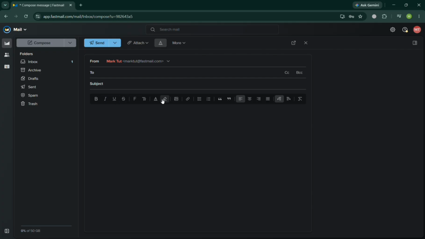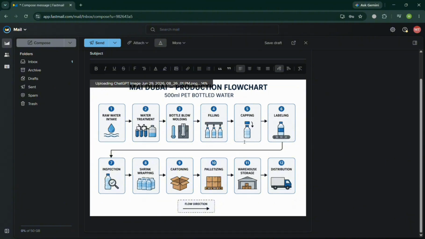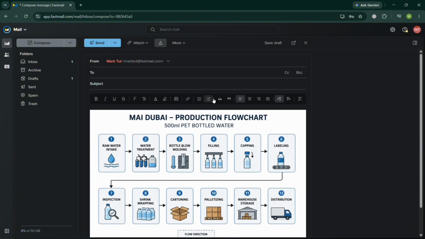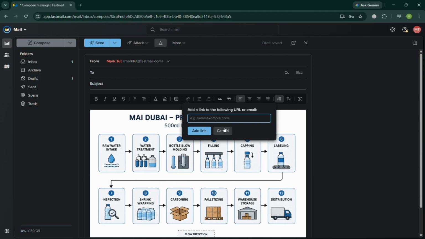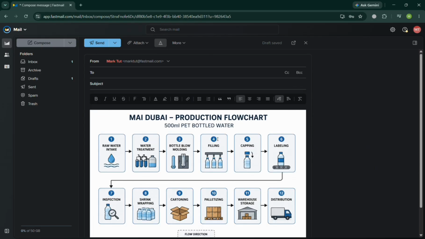After that, below you will also enter the subject line and even the content. And even here, for example, we're going to add an image. This is basically what it looks like upon uploading it directly. You could also add a link here by clicking on it and pasting the link to proceed.